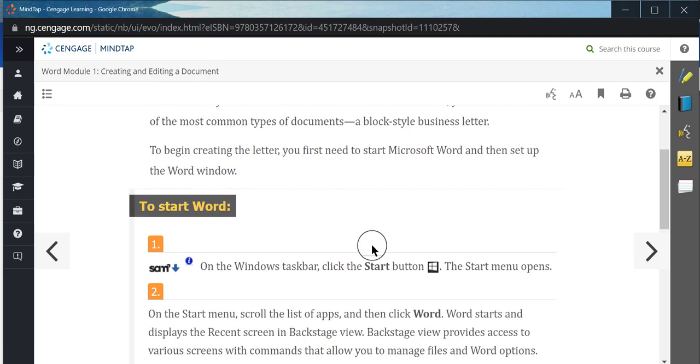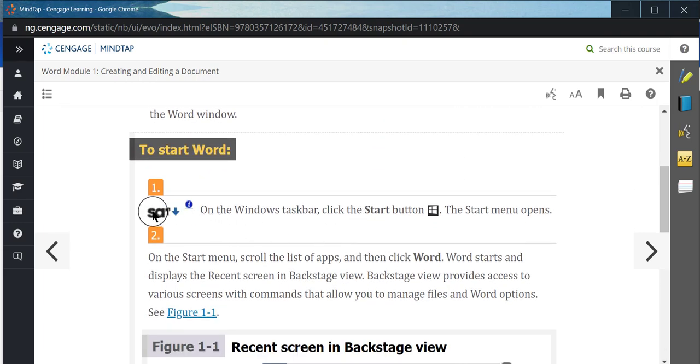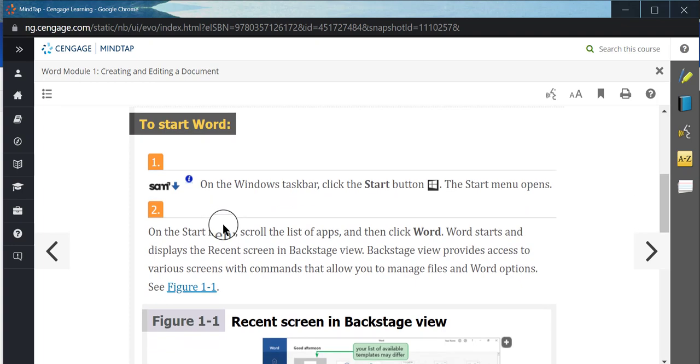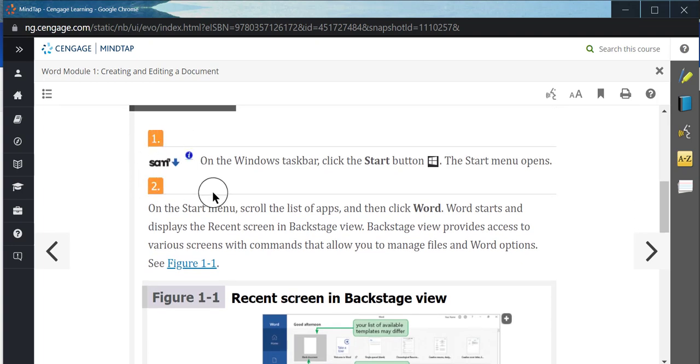Now, remember what I said about the SAM with the blue down pointing arrow being the beginning of the steps? Well, that's true technically. However, in these instructions, this very beginning, the first couple of steps, you kind of have to ignore. Why is that?